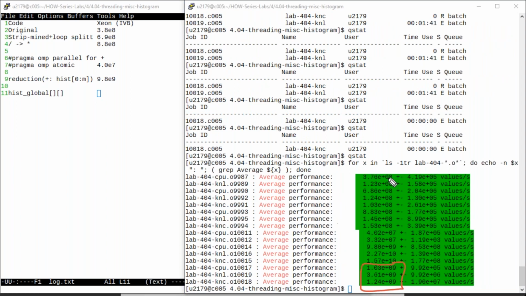You can actually analyze the files and you will see that there is no problem with correctness.